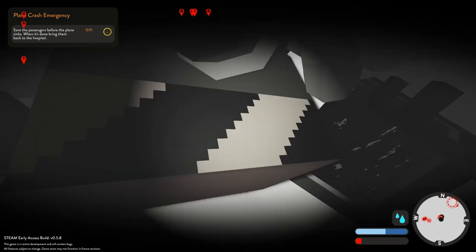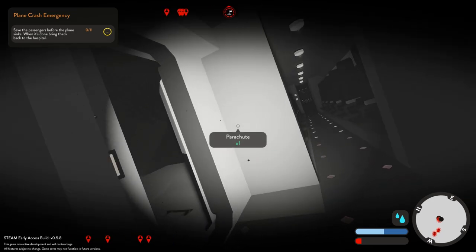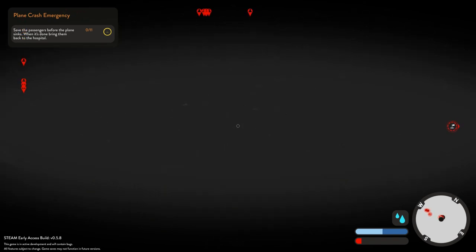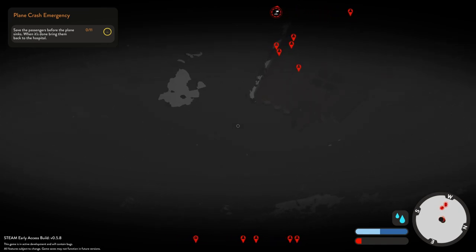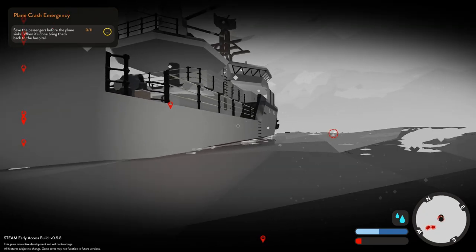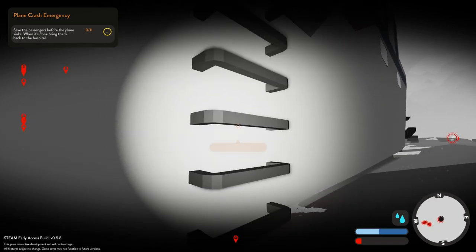Okay, so here's the... I guess this is like what they call the black box, the flight recorder. I don't think I can get it out of here. I mean, we could try to retrieve the plane, but that's going to be a different section. All right, let's go ahead. Let's go up here. Let's set in a bed for a second. We got everybody aboard. In theory, we probably want to take everybody to the hospital now and then maybe come back for the black box. Let's get up aboard, though.